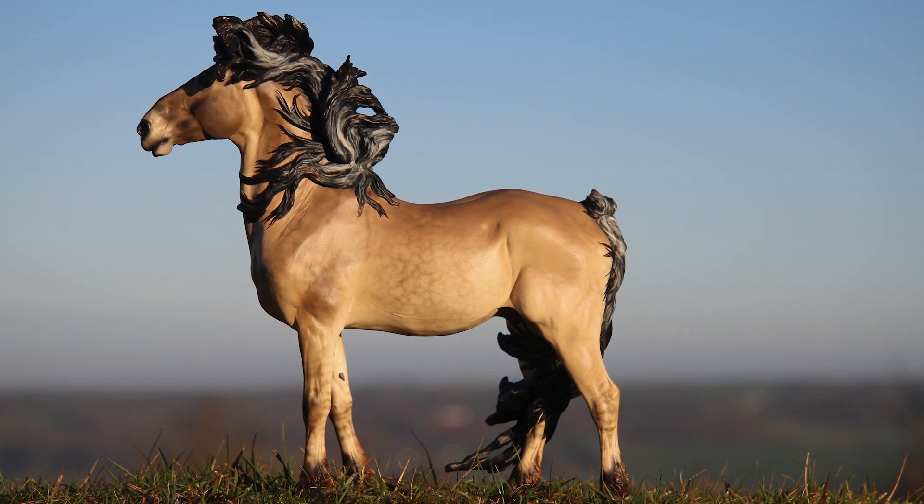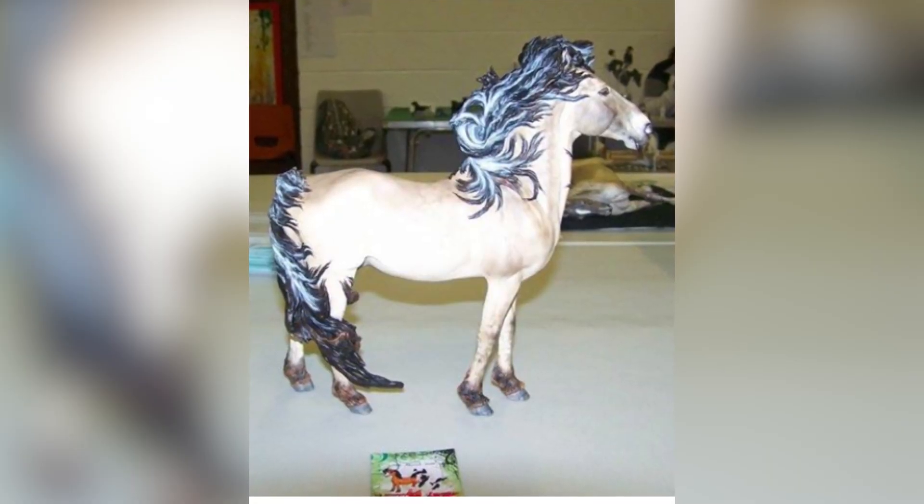At my first show in 2016, my cross-country entry was in the supreme championship, and the winner of the artist resin group was also there. I saw this horse and thought it was amazing — beautiful. I sent a picture to my hobby friend Zoe and asked what it was. She told me it was a Storm Watch, and then told me how much they sold for. I thought, I'm never going to own one of those — I'm 18, I have no job, I'm at uni. So I forgot about it and moved on. As I progressed through the hobby and could start buying horses that were once in my wildest dreams, in 2019 I put out a wanted ad for a Storm Watch.